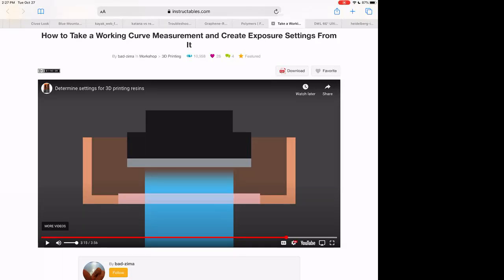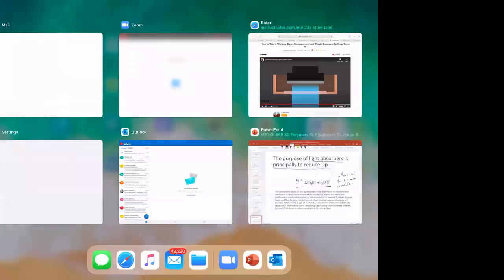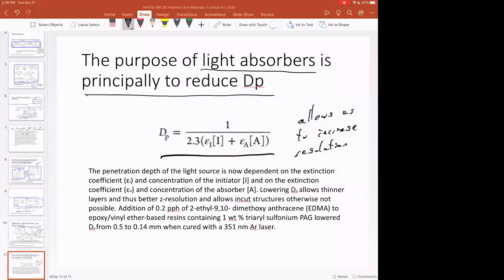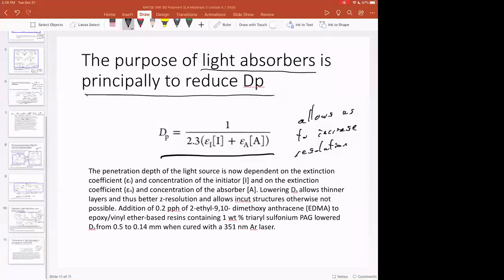Or if you have a scratch in your window and say you have a weird reflection or something, so you have some weak light leaking out from your build path, the absorbers tend to compete for those photons, so they won't allow radical polymerization if you just have a little bit of light around. And so the upshot of this is that they increase the optical density of the resin, and so they allow the photoacid generator or the radical photoinitiator to work a lot better, and you don't have to deal with this stray light issue.